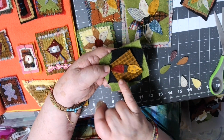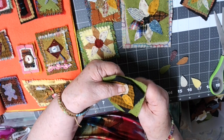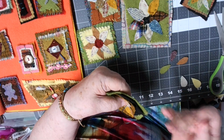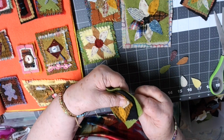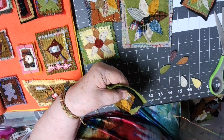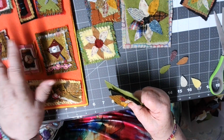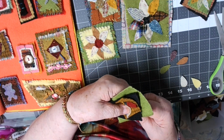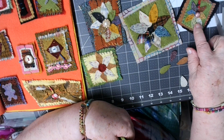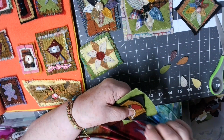Okay, so now I got those two on opposite from one another, and so I'll put that one in between. And this goes really quickly. Really quickly, what I call quickly anyway. I'm old, everything goes kind of slow. But so pretty, so pretty. And I think by the time I get these, I get tired of making flowers. Then I'll have enough flowers to do a whole page spread in my book with just flowers. Some of them I put a button in the middle, and this one has a button in the middle. And some of them I just put another circle in the middle, and that one I don't have anything in the middle. Except the first.